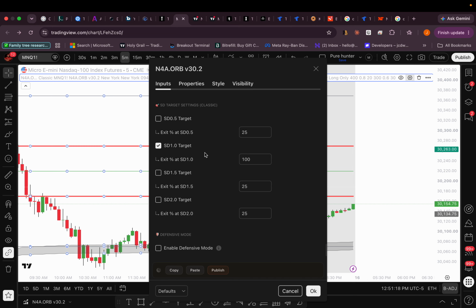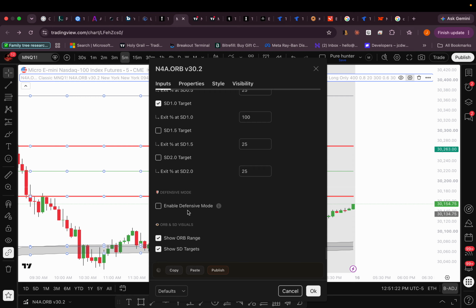This stays the same. We're not going to touch this. And then no defensive mode whatsoever. So I'm about to type it out for you. OG Hunter 0.7 fully optimized plus large stop loss reduction. Okay, those files are sending now.